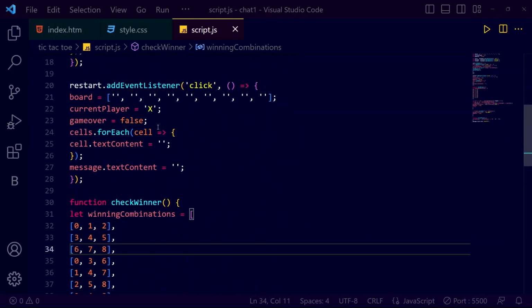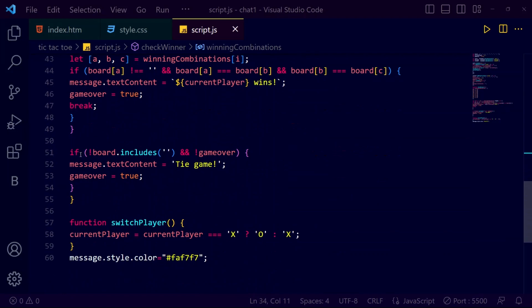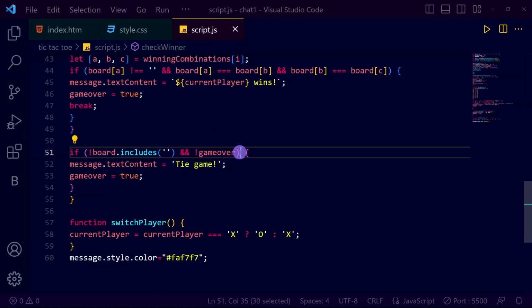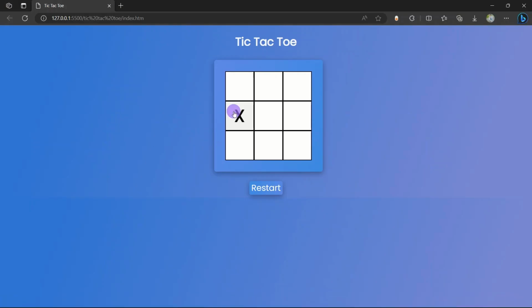We have one more thing, that is tie game. If no one wins, the game is not over, and the boxes are also all filled. Means the game is not over and the boxes are filled. See, I'll show you.